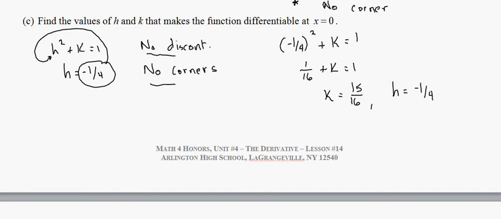You'll always have two things going on. Continuity, which you get by setting the two y values equal, or at least the two limits equal as you come in from the right and the left. Then you have a condition that sets the slopes equal, by taking the derivative and setting the slopes equal. Combining those two conditions will give you differentiability, a derivative that exists because there are no corners and there are no discontinuities. Let's stop there. This has been a pretty weighty lesson.